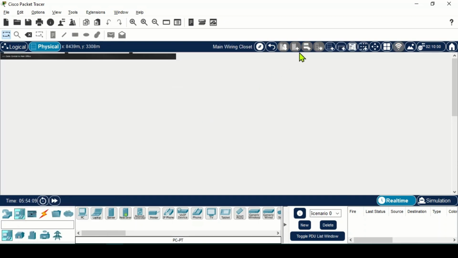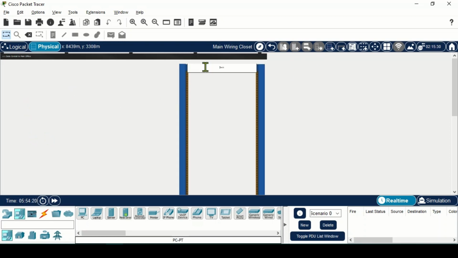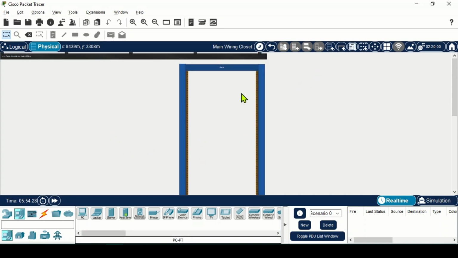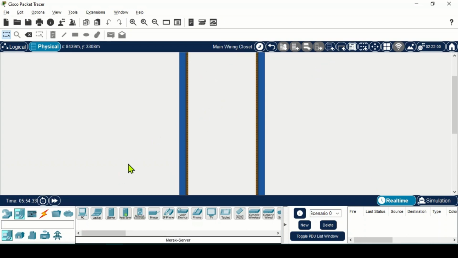So we're going to go into the wiring cabinet and we are going to add a rack. Okay, well, whatever. So I've got a table and I've got my rack.